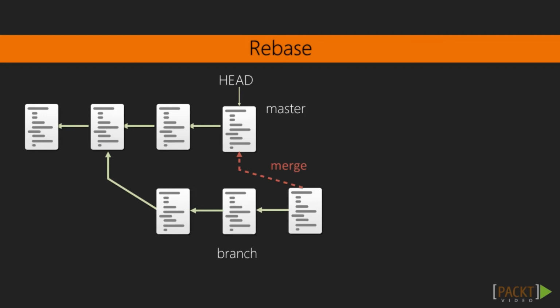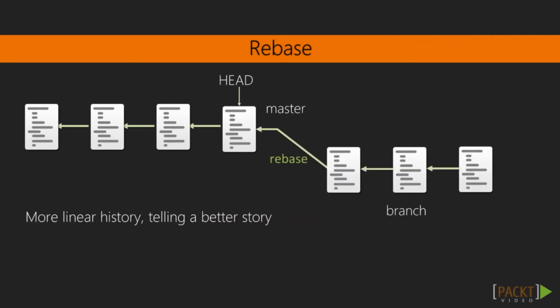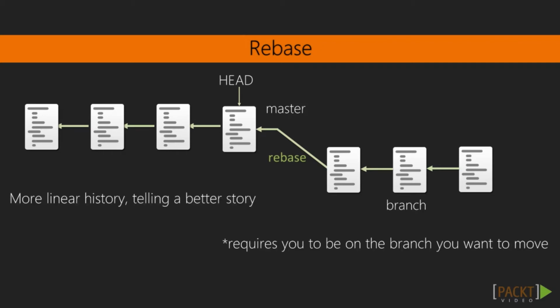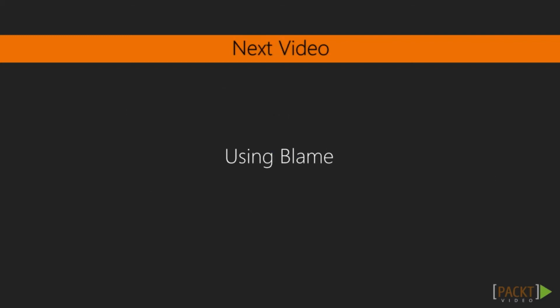This is what we did with the rebase operation. After the rebase, the feature branch's parent commit is the same as master. In our case, we squashed two commits together into one as part of the operation. Instead of a merge, rebase integrates the feature branch building on top of the master. This provides immense control over the history, and we can rewrite it to be more linear and tell a better story. Next, we take a look at Blame.